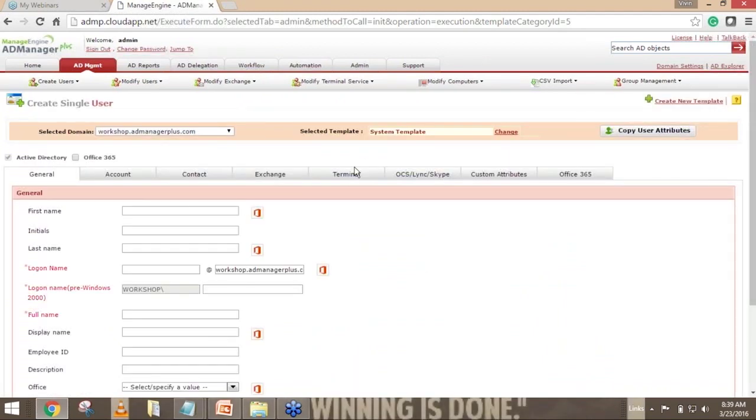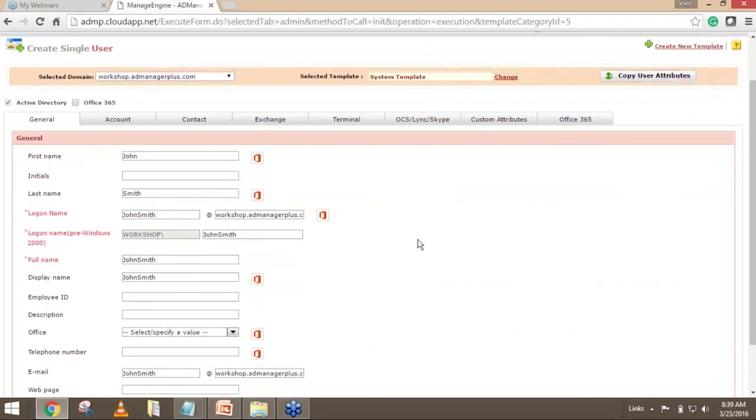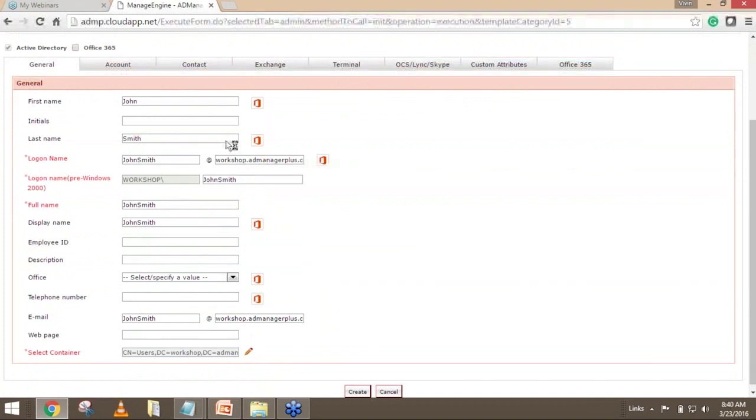We are going to create one account in Active Directory to start with. All right, so where do I go to create just one simple account in Active Directory? I go to AD Management, I go to User Management, and then Create Single User. All right. So I go to the Create Single User layout, and the layout is going to be pretty simple. As I said, you have all the attributes covered here, unlike the native tools.